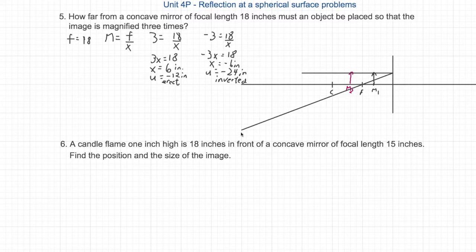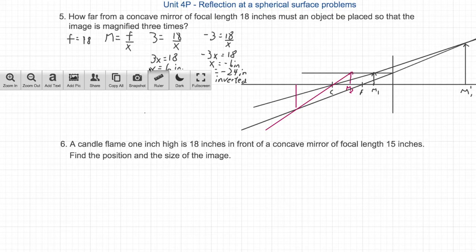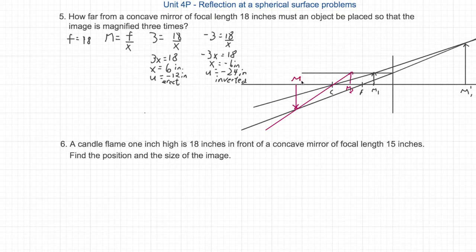Okay, we'll send our parallel ray going through the focal point, and now we'll see where our image is formed from M1 by sending a ray through C, and we see, in fact, it is erect and much bigger than the original object. So that looks good. And now we'll send a ray from the second object through C, and now we find that the image is, in fact, inverted. And again, much bigger than the original object, so that's looking good too.